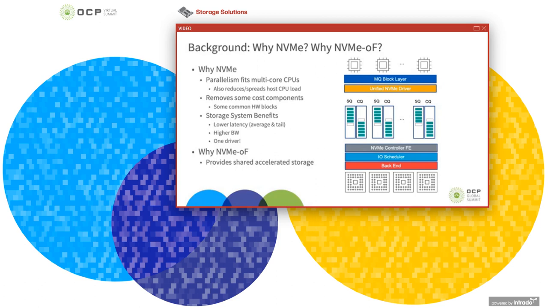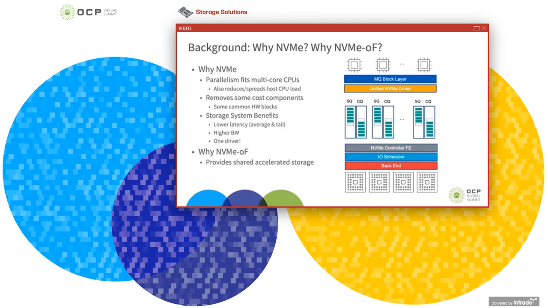Modern applications have multiple threads, multiple processes as well that run on those cores. Those threads and processes run in parallel and can perform IOs to storage and not have to serialize those IOs because the storage has maybe one IO queue or maybe a small number of those IO queues. So this removes bottlenecks around true parallelism.